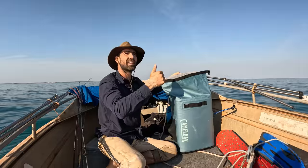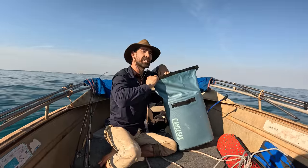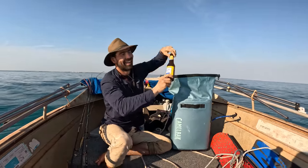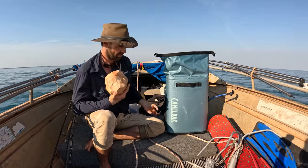All right, who wants a beer or a coconut? Oh, beer. Yeah? Beers. Cold beer for you. Thank you. There's just still heaps of ice in here. It's so great. Here, mate. Here, skipper. And cold coconut. New addition to the traveling kit.